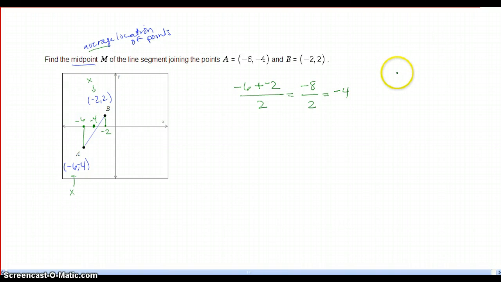Okay, so I found the midpoint for the x value. My midpoint M is negative 4, comma, now I have to find the y values. So I'm going to erase this. The y values, I'm going to draw to the y axis. And this is at positive 2 and this one is at negative 4. So I'm going to find the average between those two. So I'm going to add them together, positive 2 plus negative 4, divided by 2. So that would give me negative 2 over 2. That would give me negative 1.